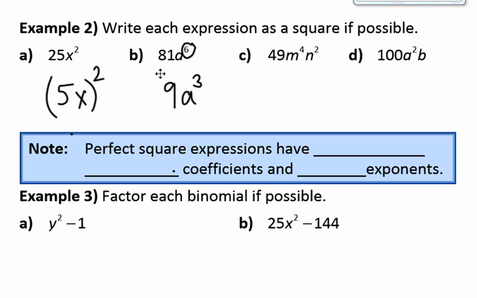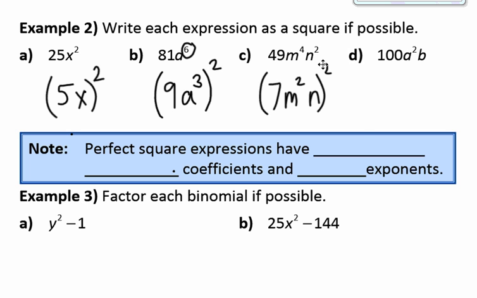So it's the opposite of what we did in the last unit. Remember, we're factoring, so we're dividing. 6 divided by 2 is 3. Okay, so then if you multiply this out again, 9a cubed times 9a cubed would give you 81a to the 6th. For part C, the square root of 49 is 7. Then m to the 4th, 4 divided by 2 is 2. n squared, 2 divided by 2 is 1. So then that is what's being squared.